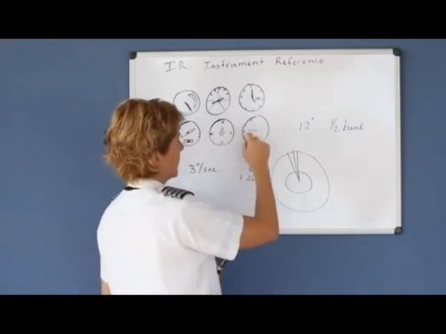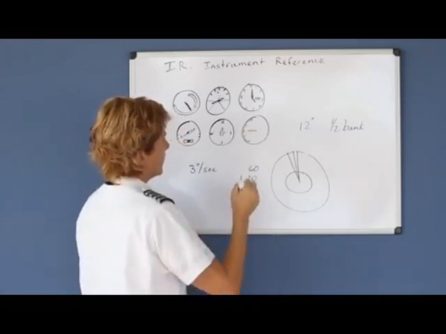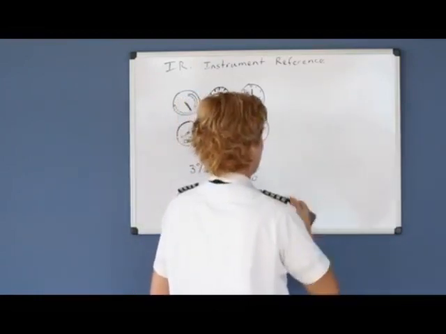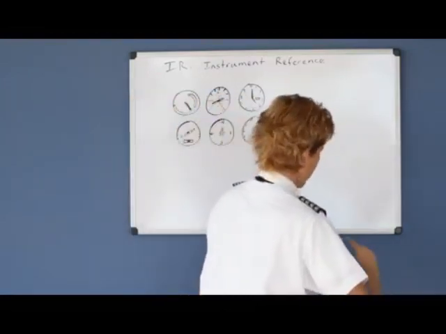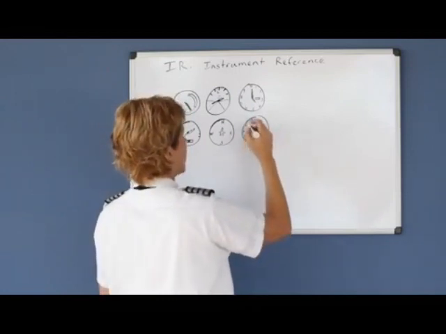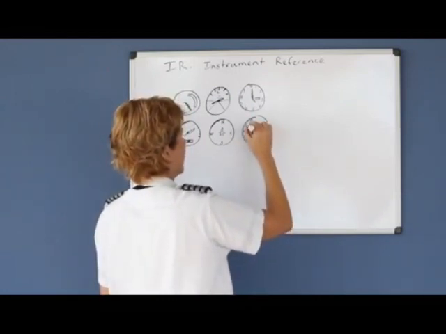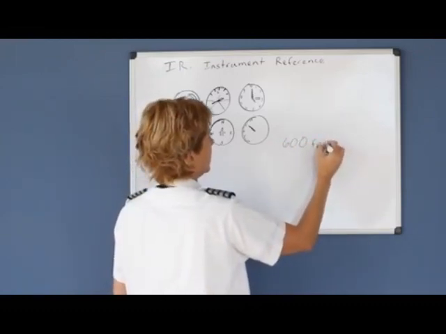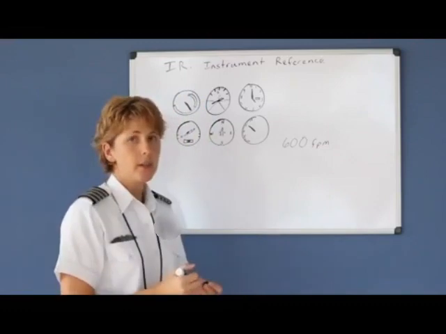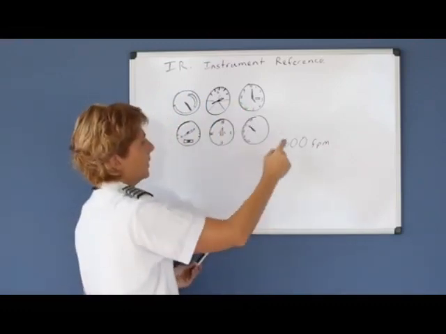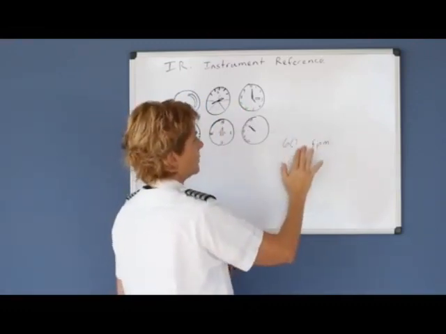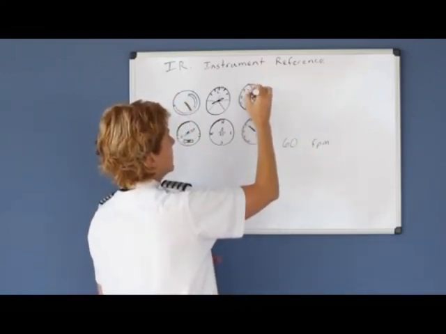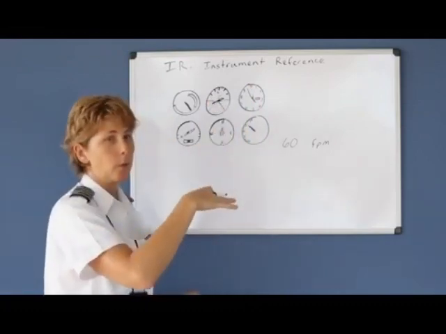And if we are climbing or descending, whatever your climb rate is, you take 10% of that. So if you were climbing at 600 feet per minute, then you take 10% of that to begin your level off. So if you're climbing at 600 feet per minute, then 60 feet before your desired altitude is where you would begin to adjust your pitch back to normal.